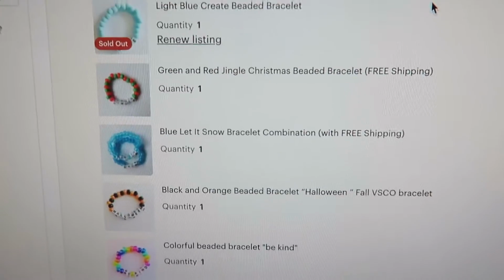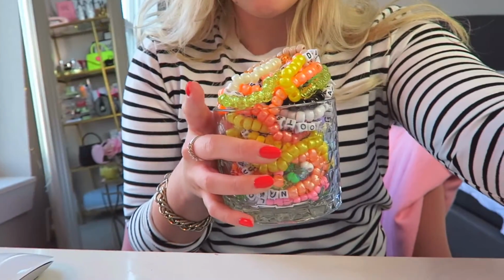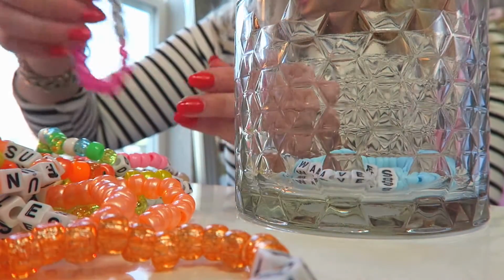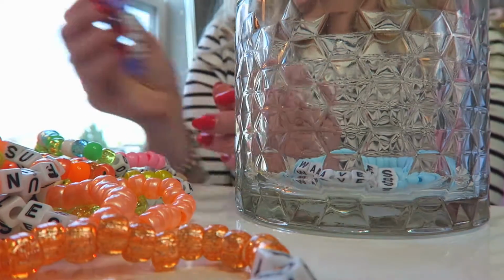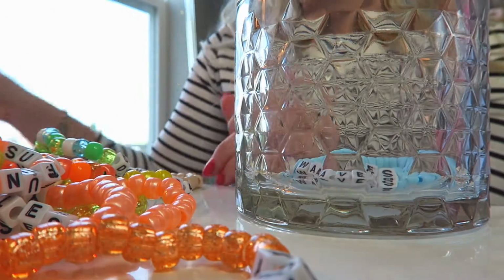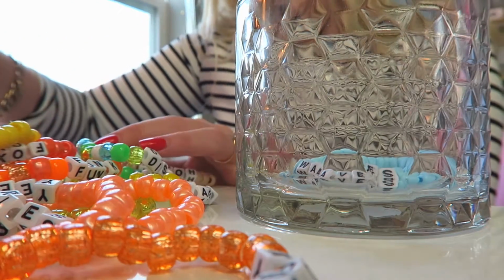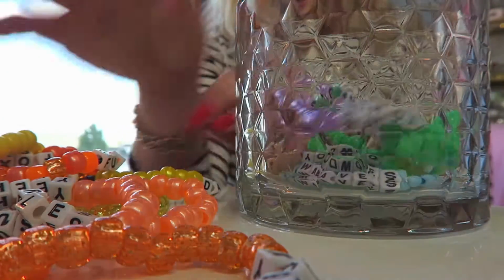I wanna share with you guys how big this order is. All right, so we have all of these bracelets to make. I am so excited. So we're gonna pack it up. I have my packing stuff ready for you guys. I have all of the beads out, and I have this little container of beads, where I put all my bracelets once they're made. So we're gonna dump it out, because I think she ordered some of the pre-made ones. So this is one that's pre-made that she's gonna get. She ordered this one, and this guy. And then blue. Okay, so those are the two that I found in here. We're gonna put these back in here.